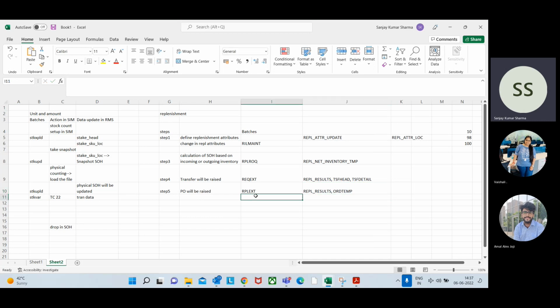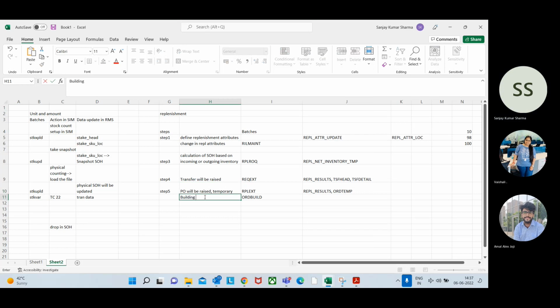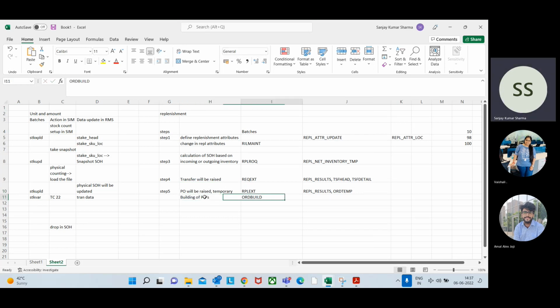Then you have odd build. I think this is the name. Check it out. So the PO will be raised, and this is temporary, the building of POs. This is step 6, odd build.